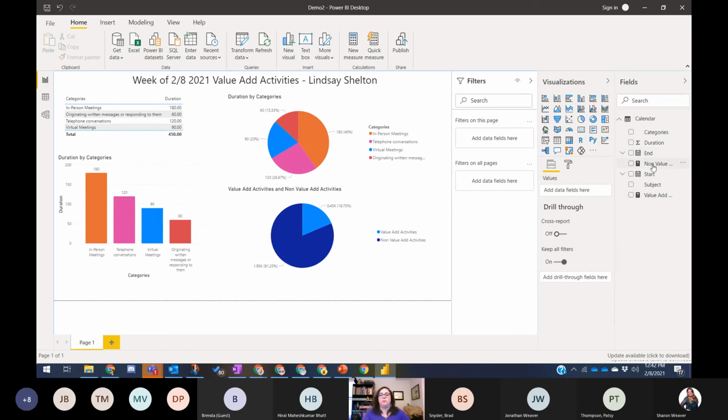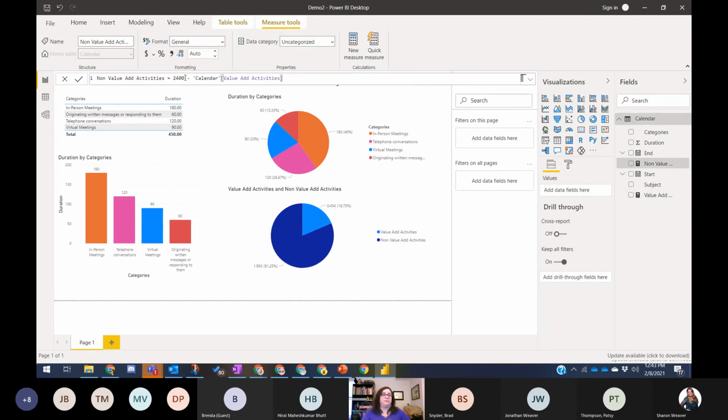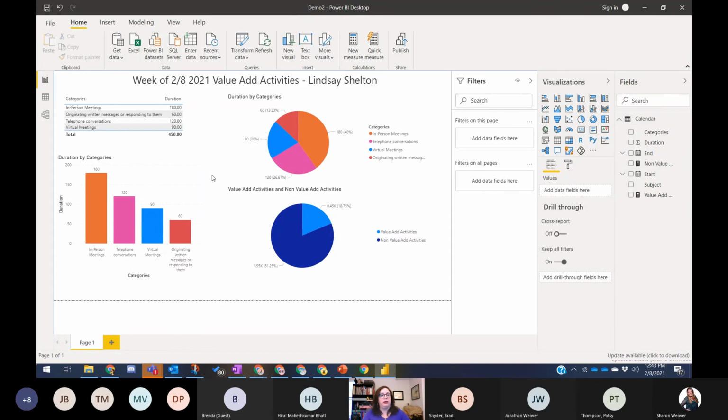And these two measures are going to update, because the only concrete value I put into them was that 2,400, which I can click here and update if I decide I want to do a month's worth. Then I could calculate the number of minutes in a 40-hour work week in a month, which I'm not going to do because I don't do live math. All right, so get this open again.